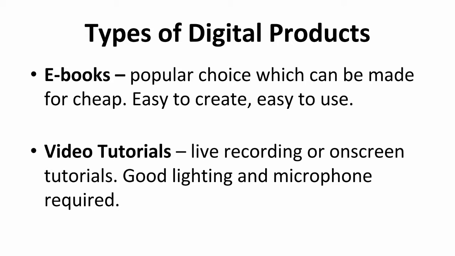Once you've done your research, you can move on to creating your digital product. But before you start creating content, you should consider the type of digital product that you want to create. Let's take a look at 4 of the most popular choices in the market today. Ebooks are by far and large the most popular digital products sold online. All you really need to do to create an ebook is get a great idea and use Microsoft Word or any other word processing program. Ebooks are easy enough to create and don't necessarily take too much time to finish. It's recommended that you deliver the finished product in PDF format so that it's accessible across more platforms.